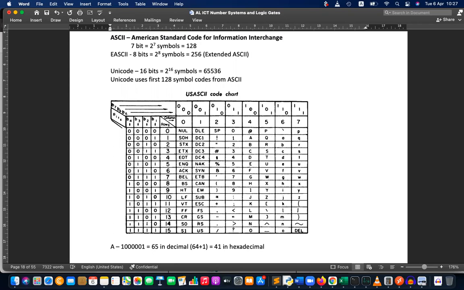At the same time, IBM people were using EBCDIC, and the similar competitor was ASCII. ASCII was more popular. Then there is US-ASCII, United States ASCII, and Extended ASCII, where an extra bit was added. Latin characters are also added.